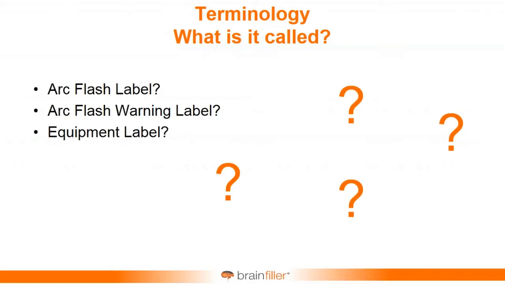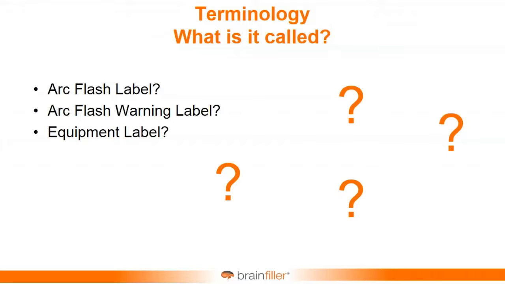But anyway, the arc flash label is to try to identify how severe an event like that could be, so people know how to perform their risk assessments, as well as wear appropriate PPE. Now, one of the really interesting questions is, what do you actually call the label? There are so many terms out there. Arc flash label, that's the term I use, but it's not 100% correct. Arc flash warning label, equipment label.